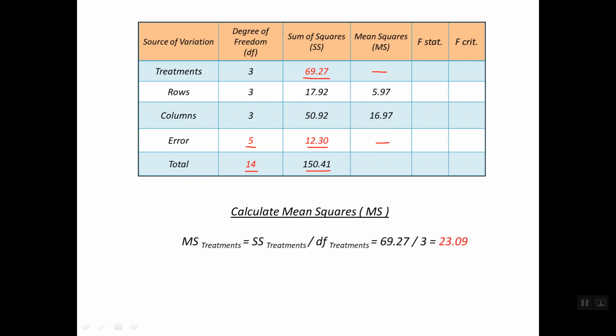So for the mean square of the treatment, this is the adjusted value for the SS for the treatment, and no change in the degree of freedom. So this is the final value for the mean square of the treatment, and for the error, this is the new value for the SS of the error. And notice that we reduce the value of the degree of freedom by 1. So the new mean square for the error is simply 2.46.